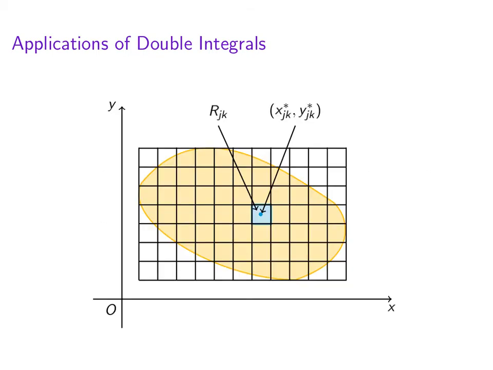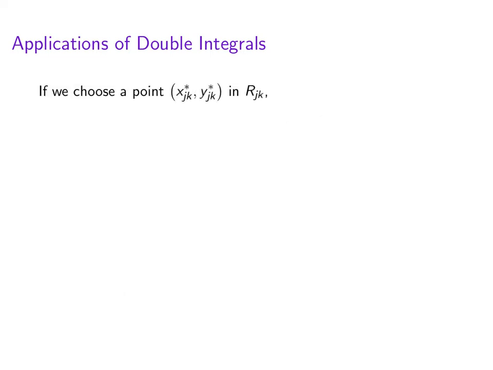So you see we have enclosed our region inside a rectangle, and now you're looking at a particular subrectangle. I'm also indicating a sample point. We're going to use that in the development of the double integral that's going to represent the mass. So we've chosen a sample point in this subrectangle, and we do that for every subrectangle.